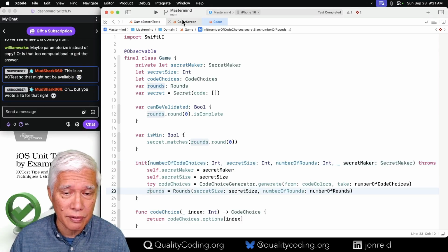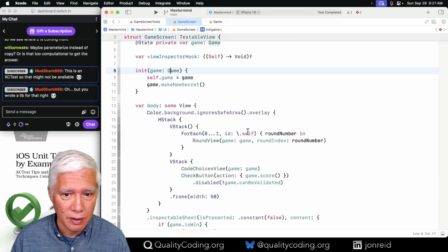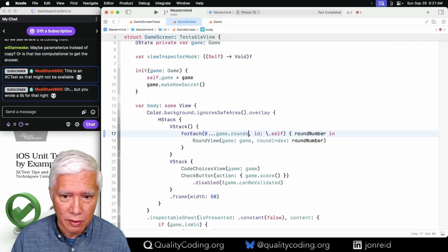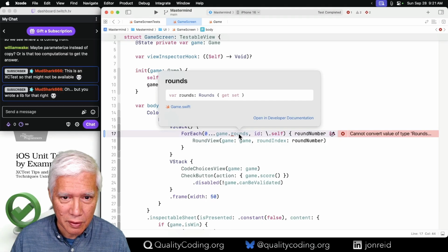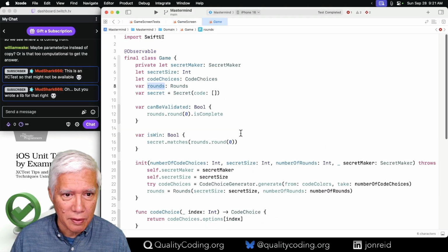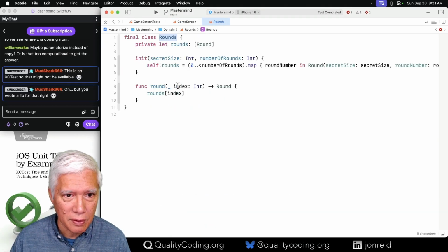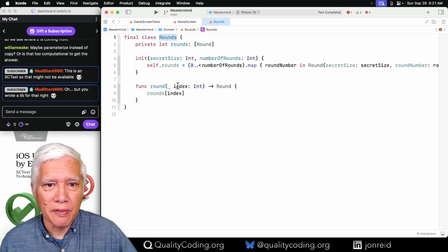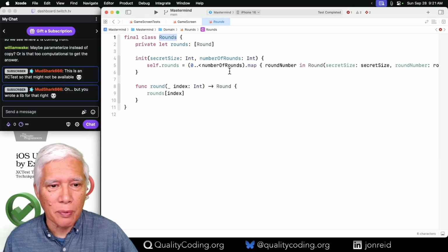Okay, so it's a little funky, but we should be able to get to game rounds. What is rounds? So there's no way to get at the number of rounds, but we can fix that. We can expose it.